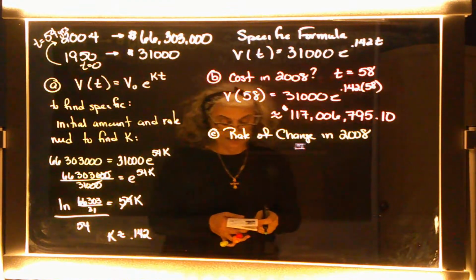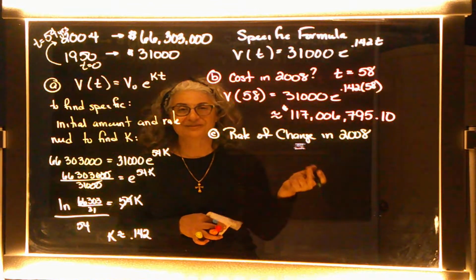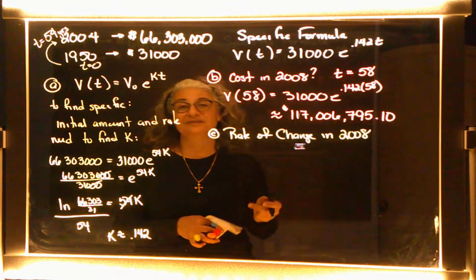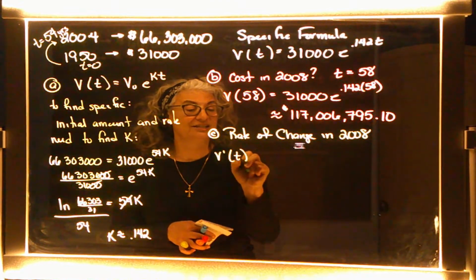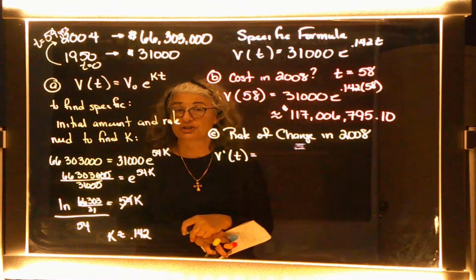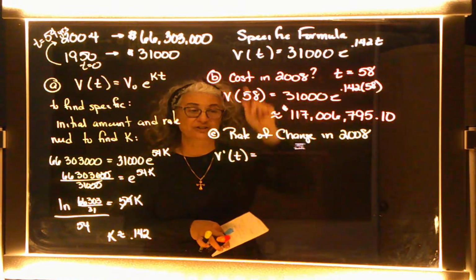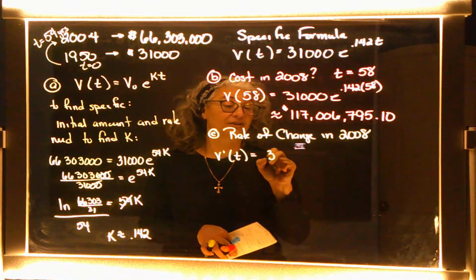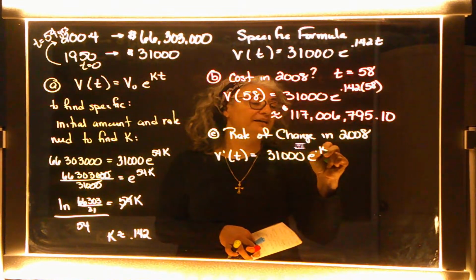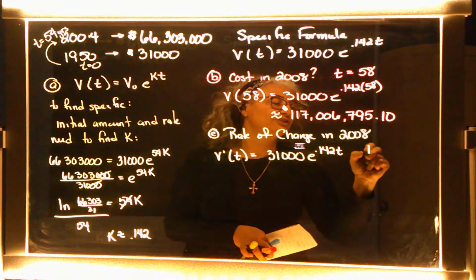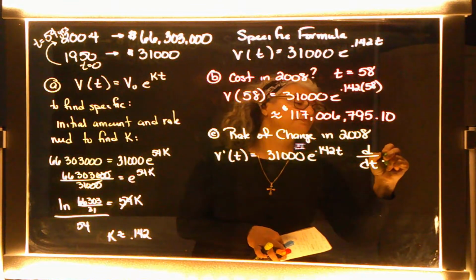Okay, well, in order to get the rate of change, what do we need to have? Yeah, we need the derivative, don't we? I don't have the derivative yet. I got the original function, but if I want a rate of change, I need to find the derivative. So, what are you going to do? Good. To take the derivative of an exponential function, the derivative is itself, right, multiplied by, good, the derivative of the power.